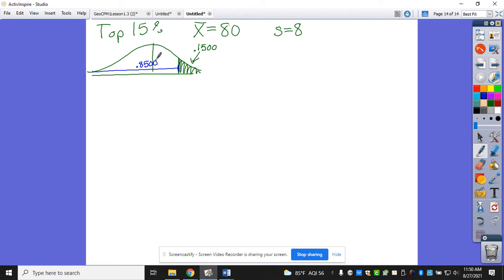Now what? And now what? You're saying the right thing, but then look at your actual piece of paper and now what? Go to your right side. Now what? Do you see it? So which would make sense to go to? The closest one. So what is the closest number to 0.8500? 8508. So the z-score that goes with that is?